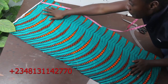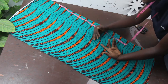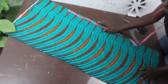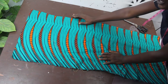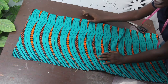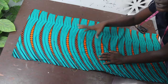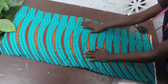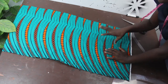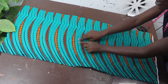And for the length of your draping, because the draping is going to fall after your skirt, you are going to make use of your skirt measurements and then you extend the length for the draping. Now, what I simply mean by that is this. Our skirt length is 24 inches. Now make sure that the length of your draping is beyond that, it is more than 24 inches. Of course, your draping is not going to start from your waistline, but your draping length should be longer than your skirt so that it can fall. So the number of inches you want determines how long you want it to be. You are going to understand that better when we start sewing. So this is the length I'm going to be using for my drapings, and for the width, just multiply what you have by 2.